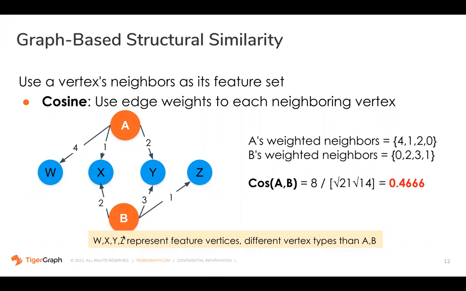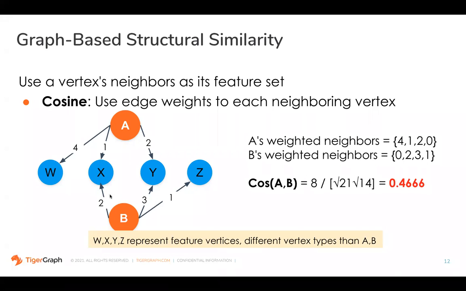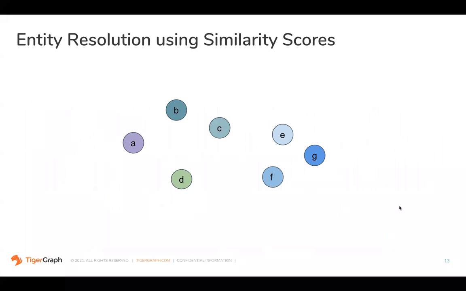B is another patient, and we see that B also experienced X and Y and Z. So it has X and Y in common with A, and you look at the weights, the strengths. So if A and B have a lot of overlapping factors and with similar weights, we say they are similar. So if it were not just X and Y, but say it were 10 factors that they had in common, we might say A and B are quite similar. It would give you some score. And that is what is happening behind the scenes when you click that similarity button. Here's another larger application or sort of bigger picture case where similarity is important.